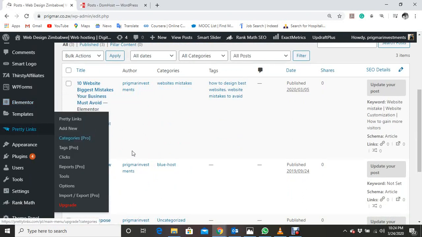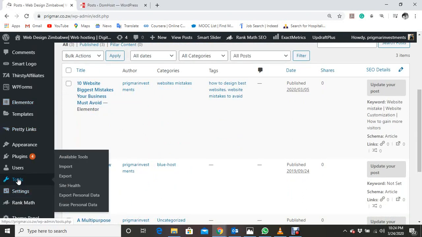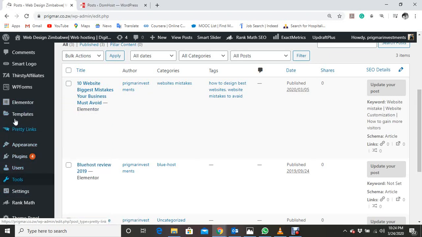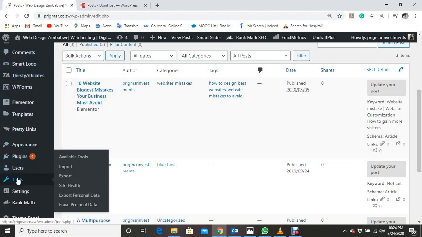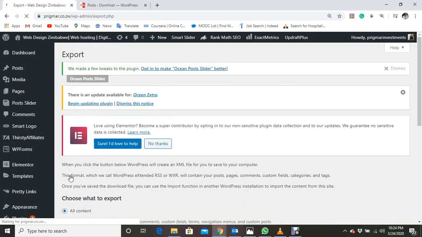So what you have to do, guys, is scroll down to Tools, this option here, which is written Tools on your navigation or on your dashboard. You see these options, and then you go to Tools, and from this Tools option you have to export first. So there's an option for exporting, so you click this option to export.